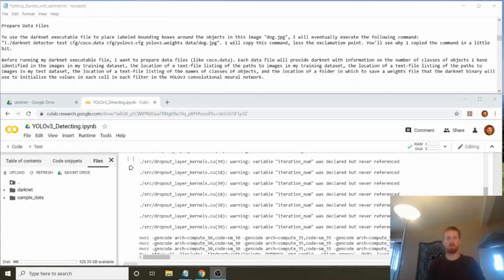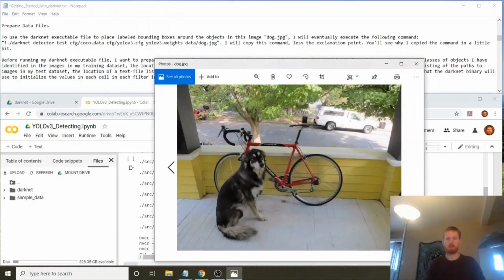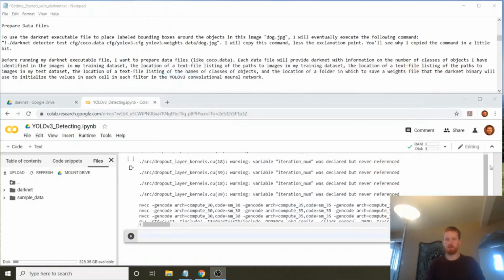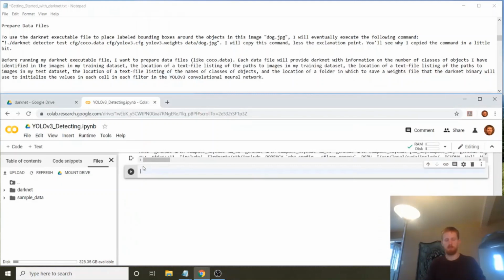To use the darknet executable file to place labeled bounding boxes around the objects in this image, dog.jpg, I will eventually execute the following command. Exclamation point, which tells the Python 3 kernel that the command is a command to be executed on the Linux kernel on my virtual machine.